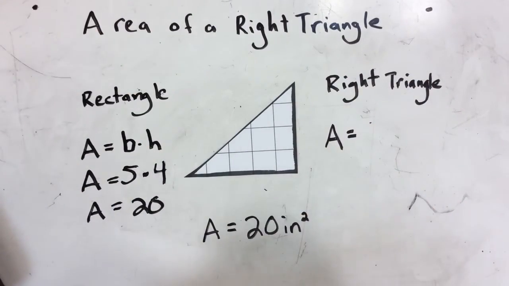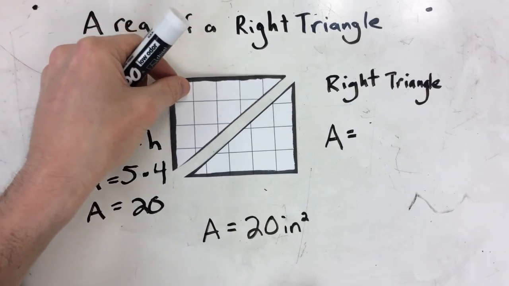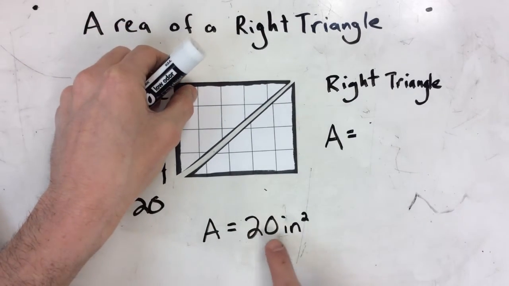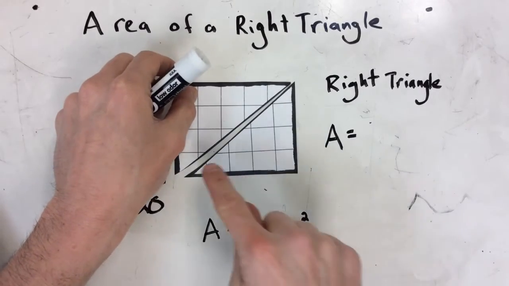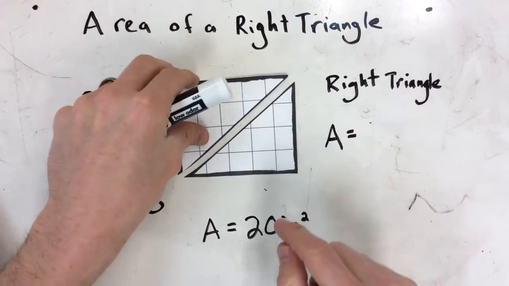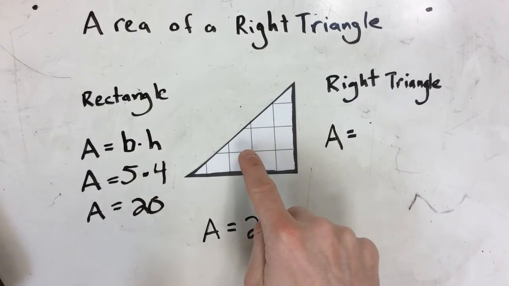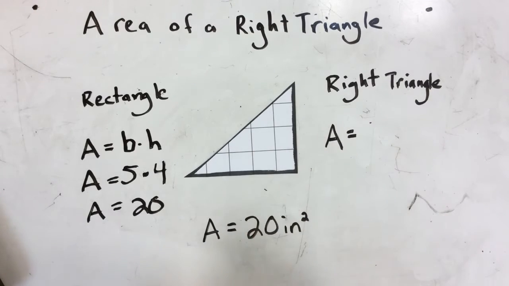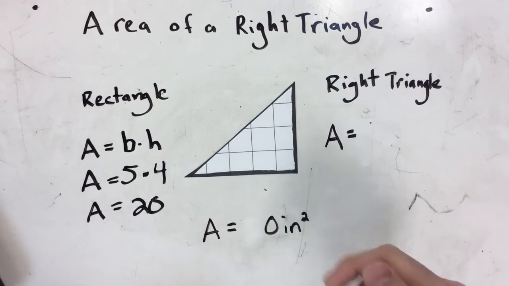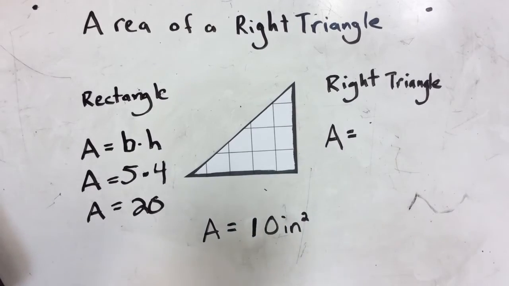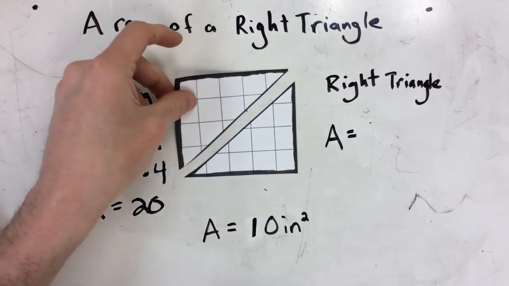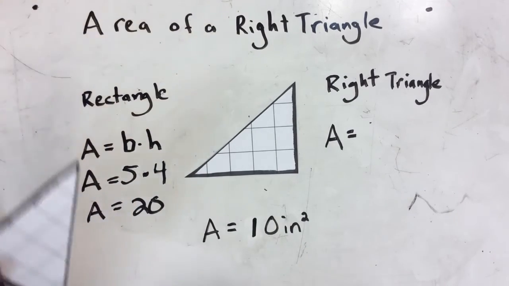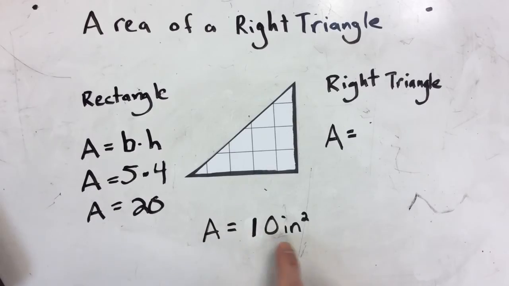Now here's where you got to do a little bit of thinking. You remember that the area of the rectangle was 20 square inches. We've cut the rectangle in half and removed one of the halves, leaving a right triangle. What's the area of the resulting triangle? Pause the video and think about it. If you said the area gets changed to 10 square inches, you got it. It's half of what it originally was. It used to be 20, but we've removed half of the area, resulting in 10 square inches.